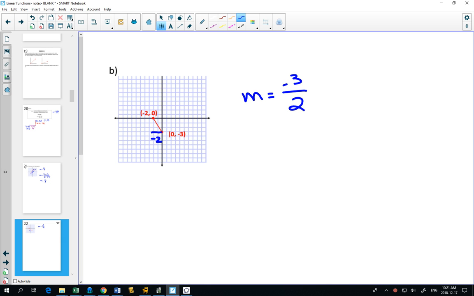If I started from this point, and I went in this direction first, I'd go negative 2, and then I would go up 3. So my slope then would be rise of 3, run of negative 2. Are those fractions the same? Yes. So it doesn't matter which you choose as your first point and second point, as long as you travel from one point to the other point and make note of which direction you're going.